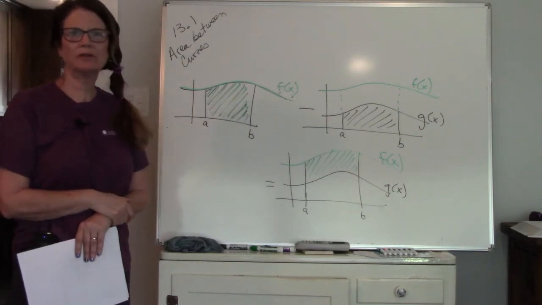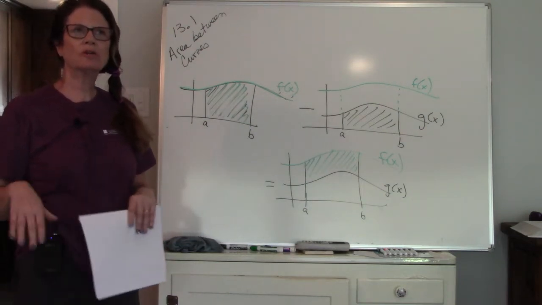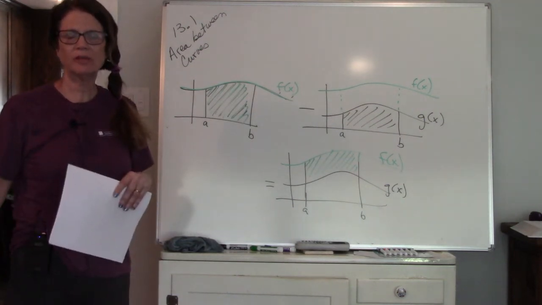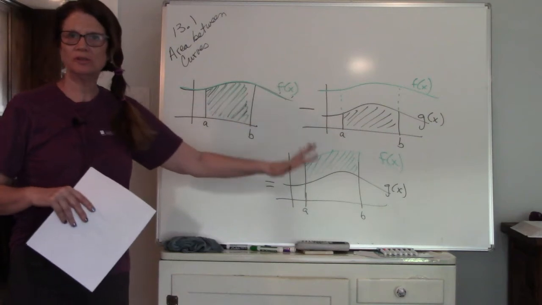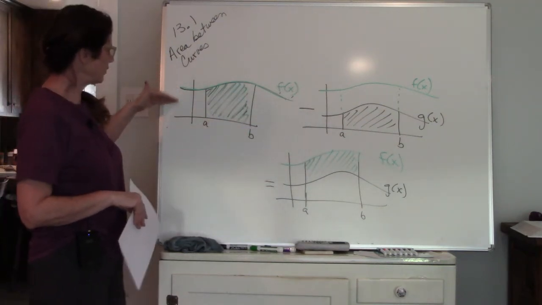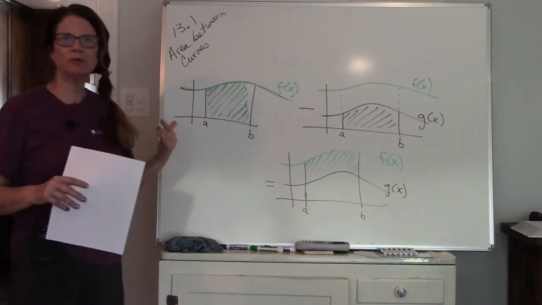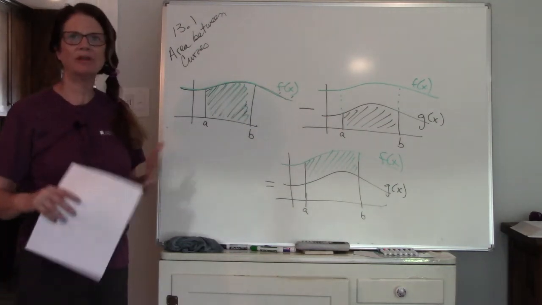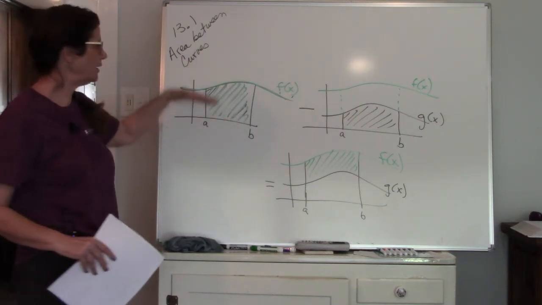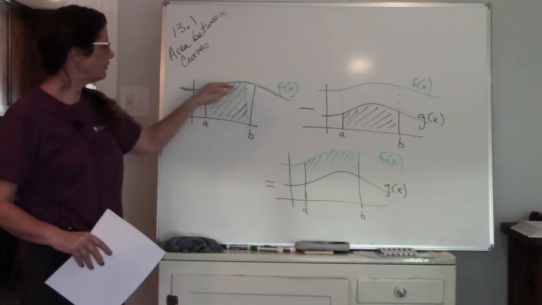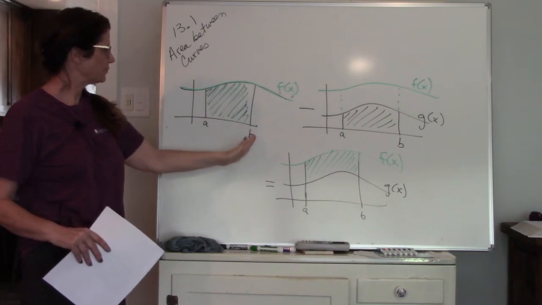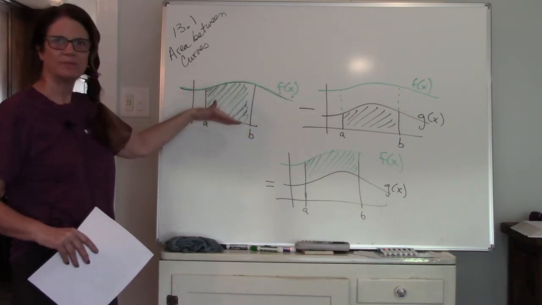So this is the area between curves. We're going to continue adding layers onto finding definite integrals. This is just a visual of why we subtract the high from the low. This first graph is showing the f function. Remember, with integration, antiderivative, finding the integral, what we're doing is finding the area beneath the curve, all right? So when I have this f function, the green one, if I'm going between a and b, I get this whole area, all right?